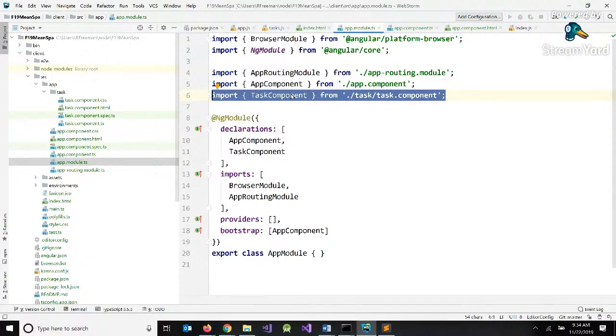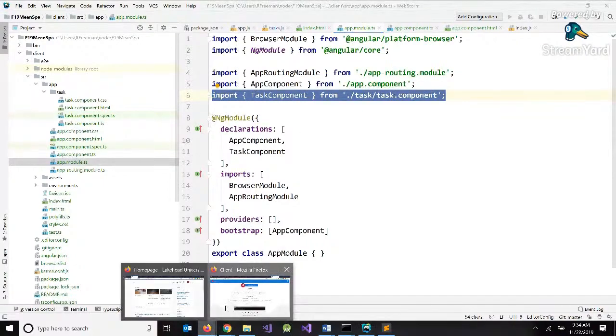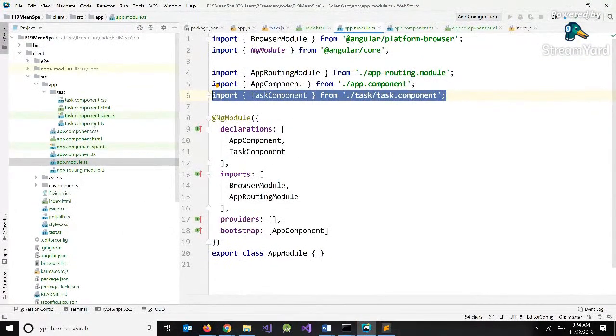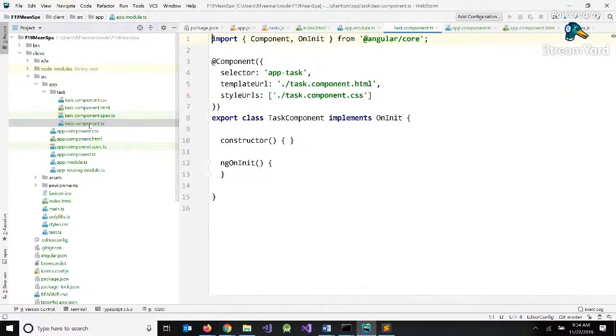So now we don't want to see this stuff anymore. On our index.html, instead of loading the app component that Angular gives us, we now want to load the task component. So here's what it looks like. This is boilerplate for any component.